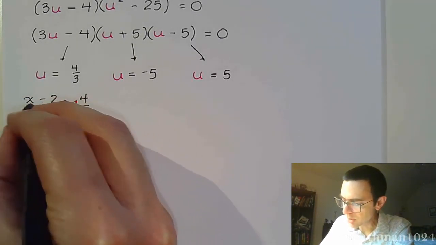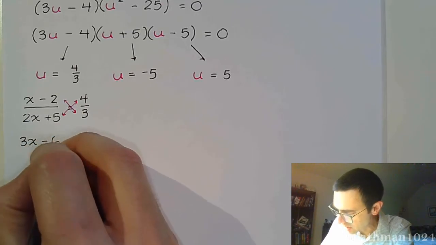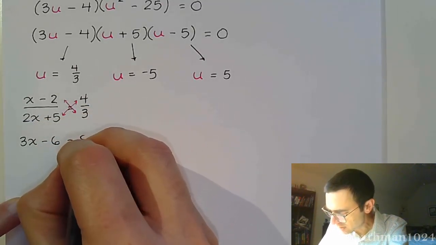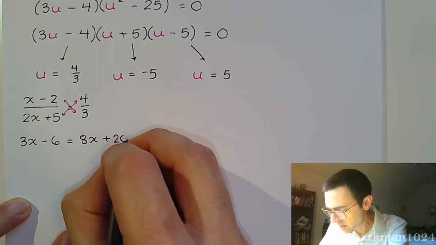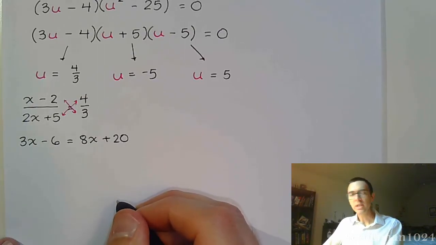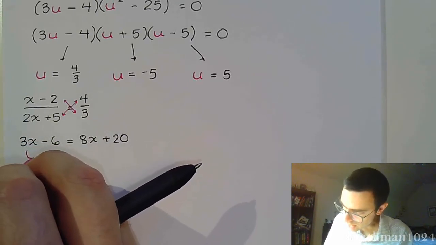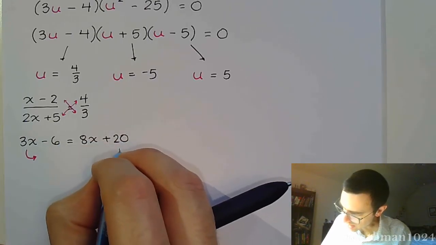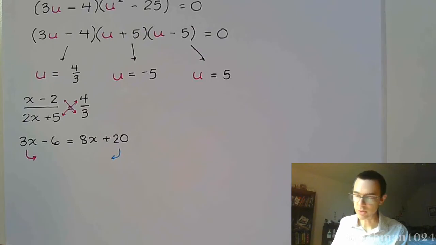So 3 times x minus 2 becomes 3x minus 6. When you distribute the 4 to the 2x plus 5, we get 8x plus 20. And now we just need to get all the x's to one side, so the best way, I think, is to move the x's to the right and move the constants to the left so that we can maintain a positive lead coefficient.